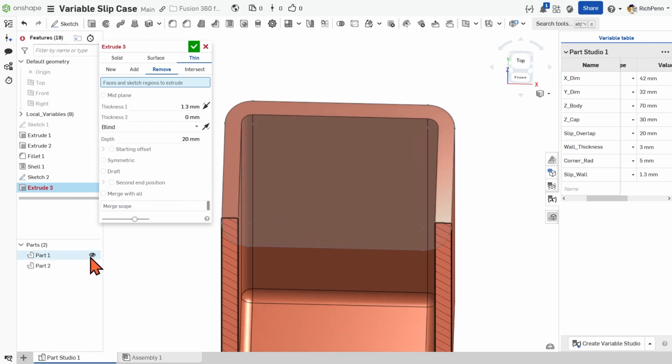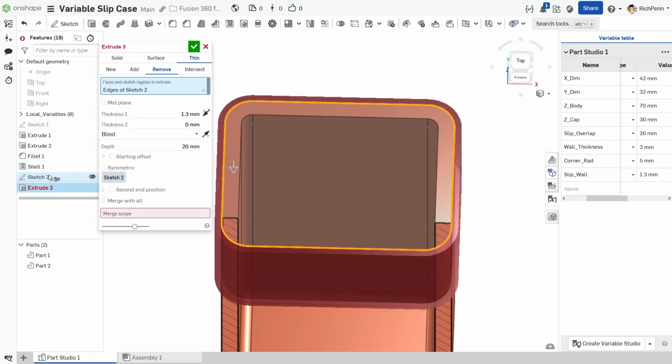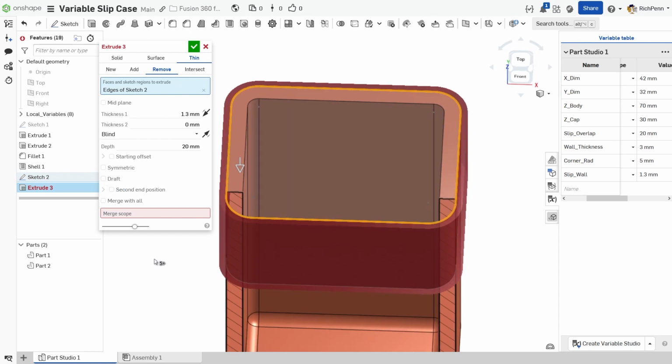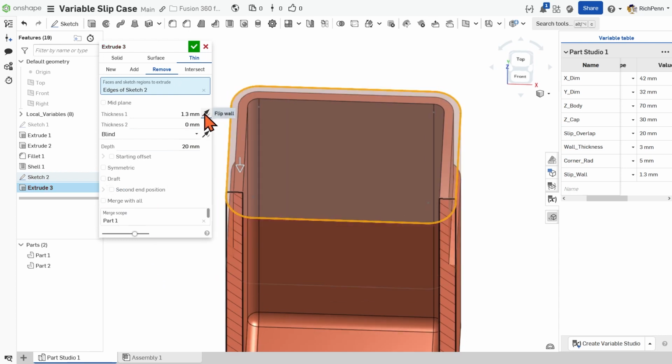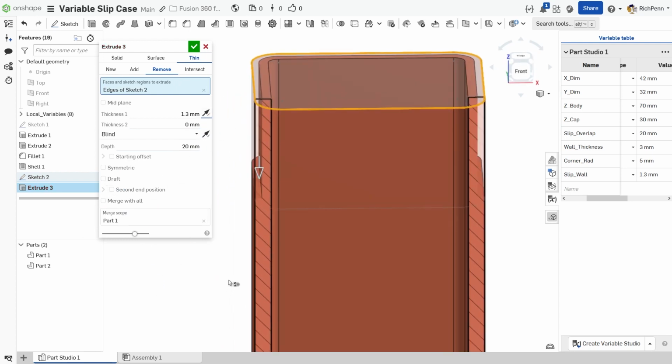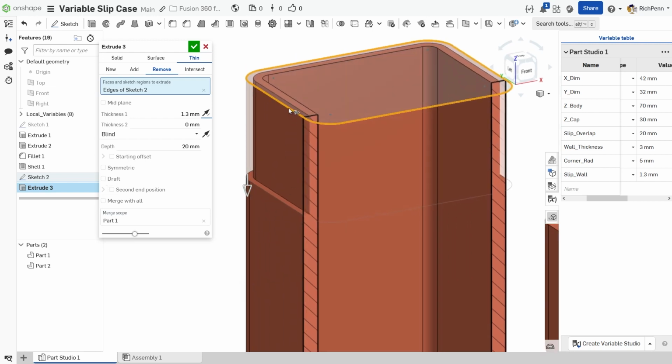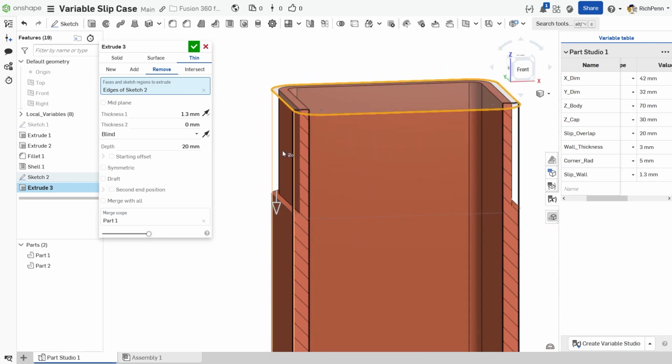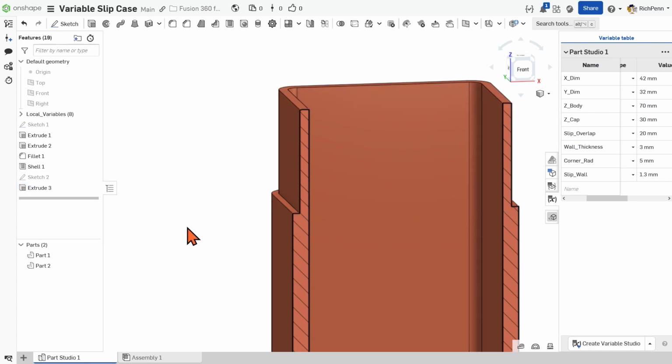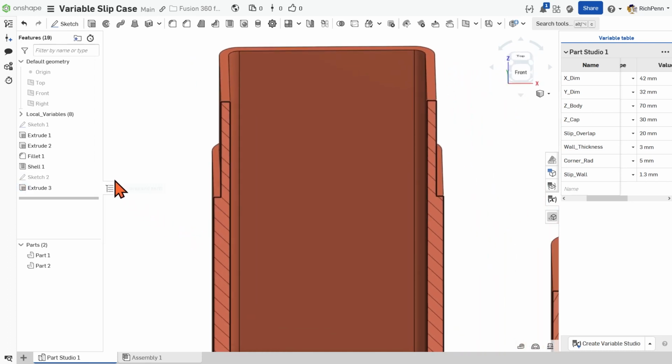And what I want to use is sketch 2. And I need to bring it the other way. And you can see where it's coming. Pull this slider. This slider, by the way, is interesting in itself, but you can see where it has cut the side down, and if I hit green check mark, I now have half of the slip joint.